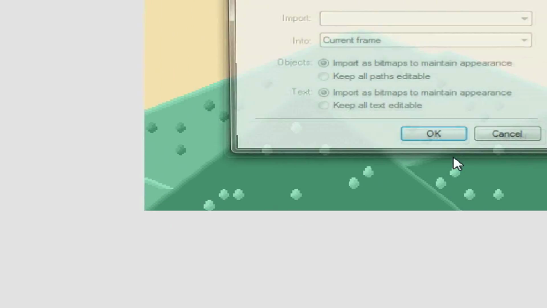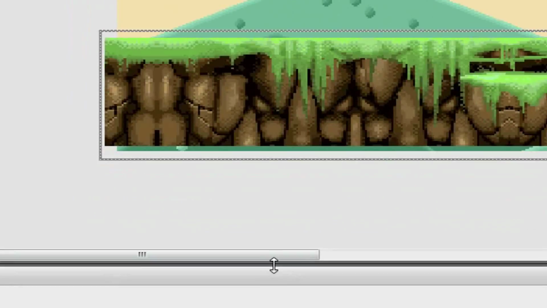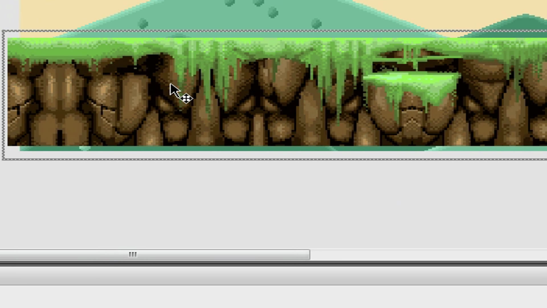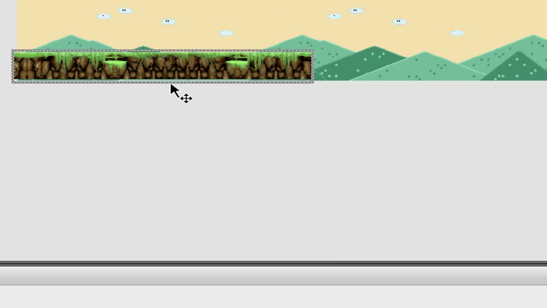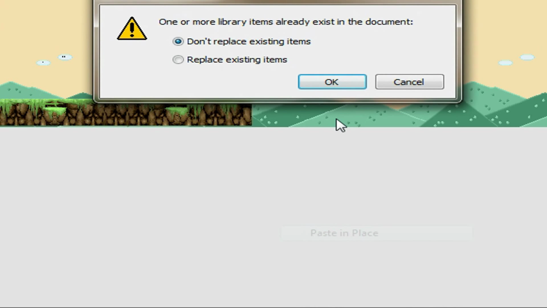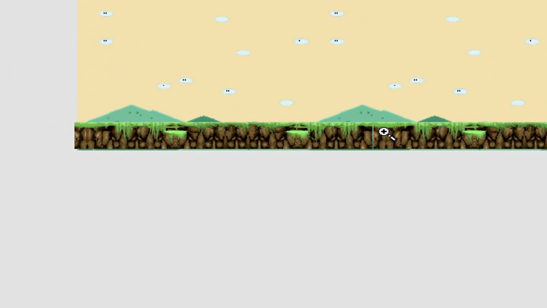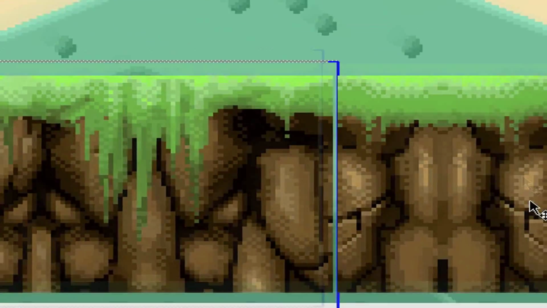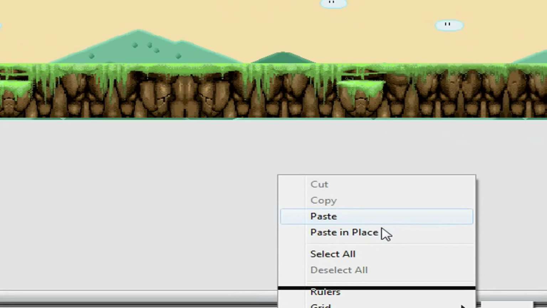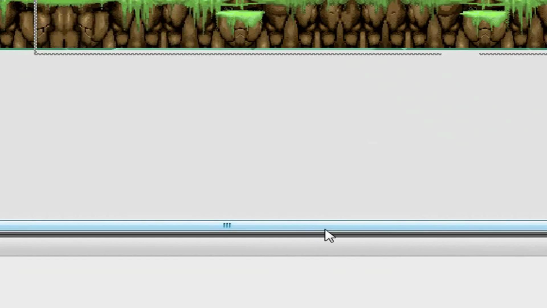We're gonna paste it in. Paste as usual. And that's pretty big. That's bigger than I thought it would be. Of course, you wanna make it longer. So you're gonna copy and paste or drag out, and paste in place. Press OK to this. Move with the arrow keys, that's what I do, it's way better. I hate doing this, seriously. Okay, let's add one more for the heck of it. Oh jeez, there you go.